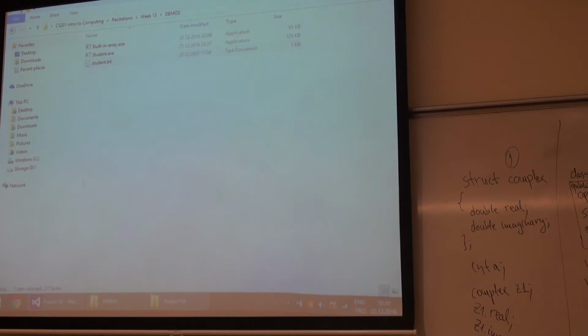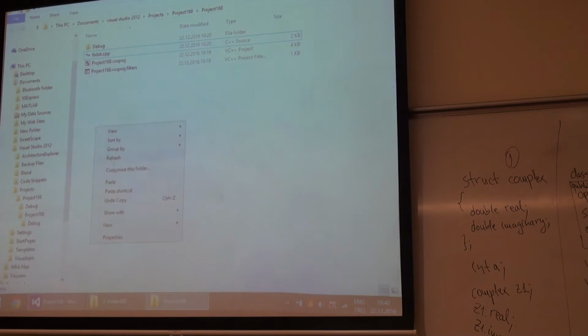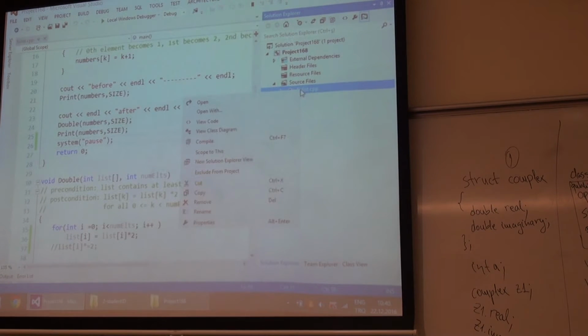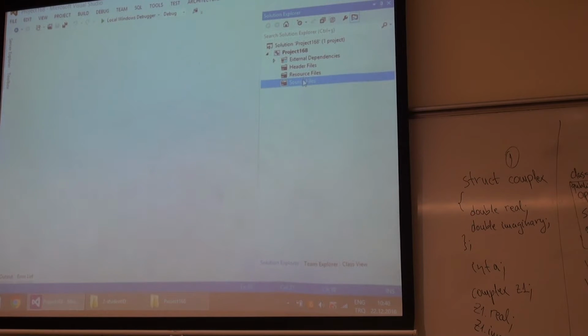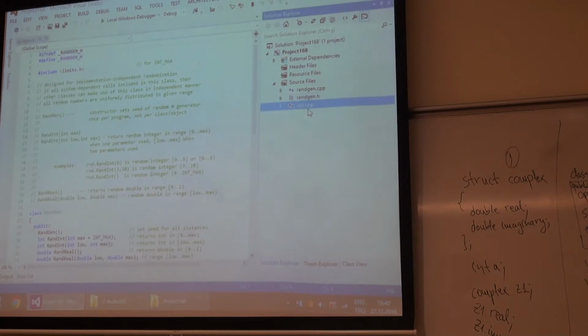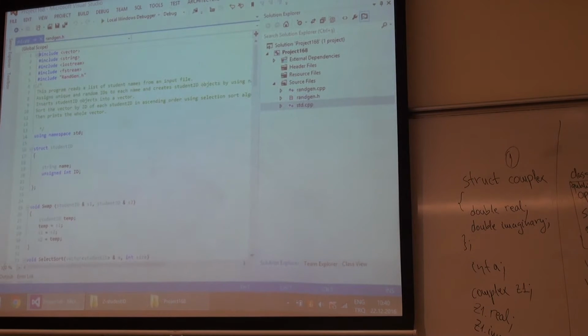So it's not hard to guess that we are dealing with which example? Student ID. Okay. Copy paste everything from the student ID, send it to the solution folder, and let's continue. Just remove the previous file and add the newly copy pasted files. So we will need the random generator library for generating random numbers for the ID. And this is our program.